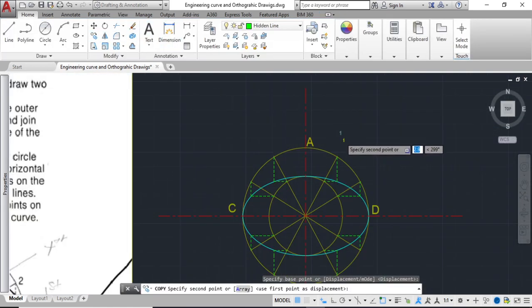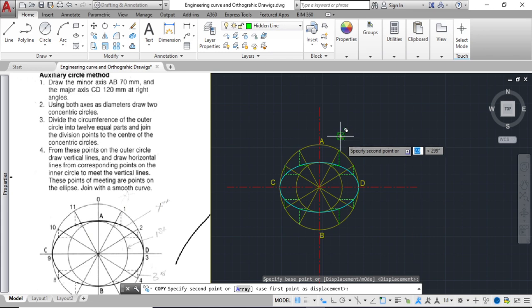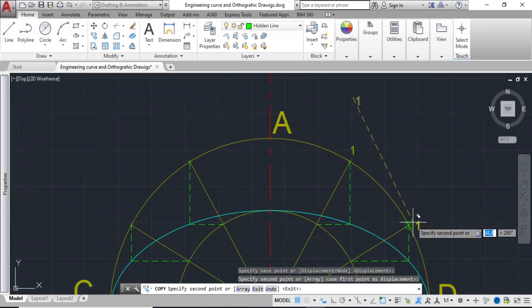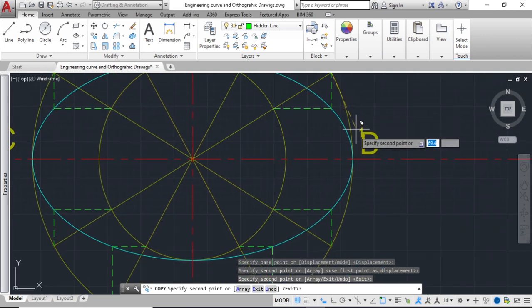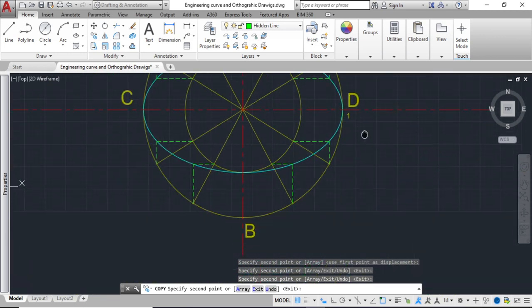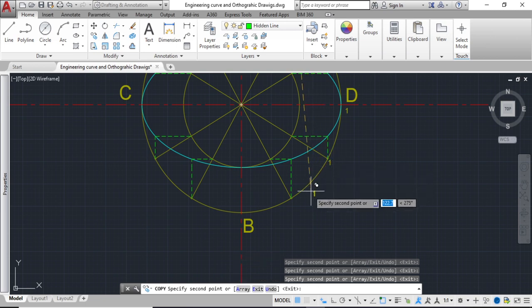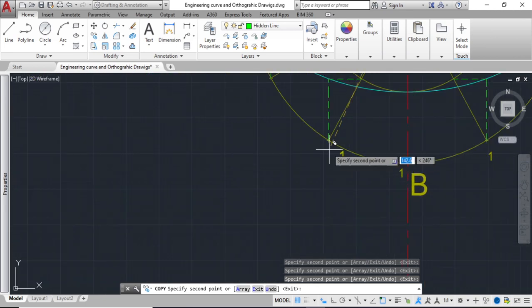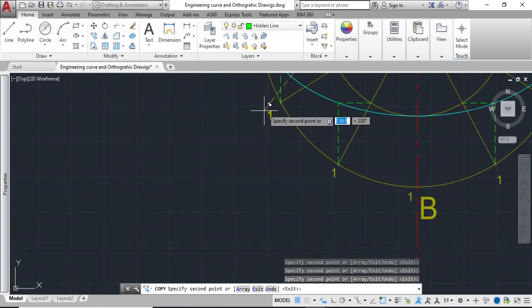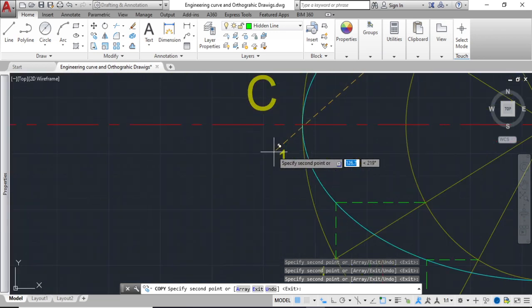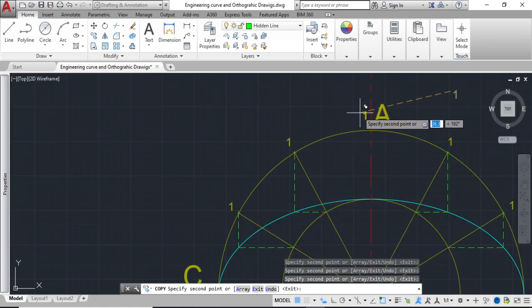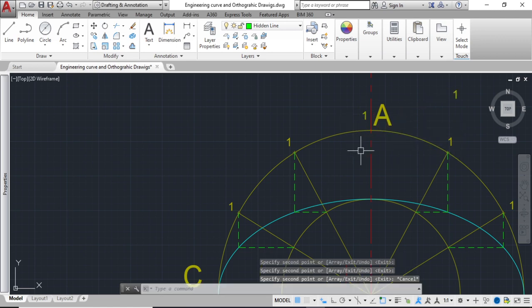So 1 starts at 0 there, 3, 4, 5, 6, 7, 8, 9, 10, 11. This is 0.